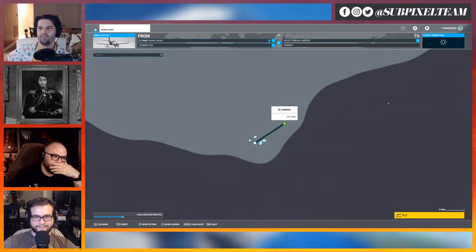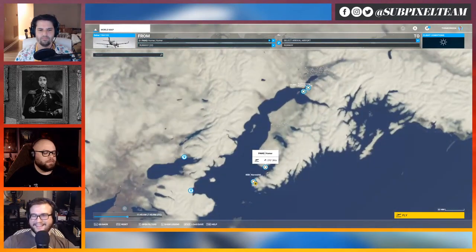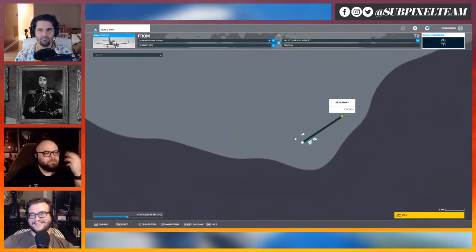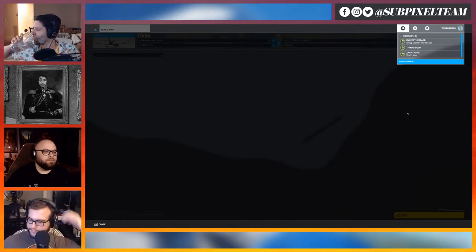All right. Invite to group. I think I'm not friends with you, Will. God. Hold on. Can one of you invite Will? Yeah. Okay. But I'm not going to. Please invite me. I'm in a group. I invited you, William. Okay. I'm in a group.